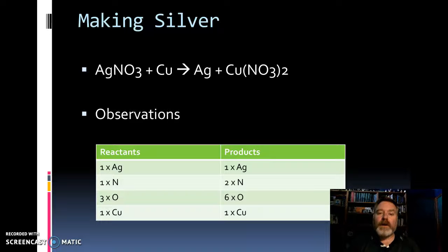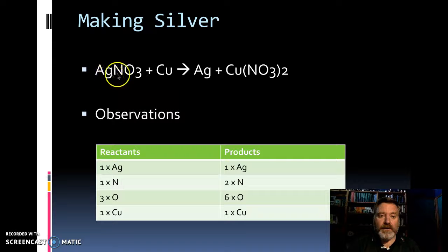So, making silver. This is based on an experiment I used to get you guys to do, which we won't have time for, but we ran a few experiments and we tried to balance those experiments. So I'll do a couple of these and try and make sense of them. For me, the best way of going about balancing an equation, especially when you've just started, is to write the equation out.